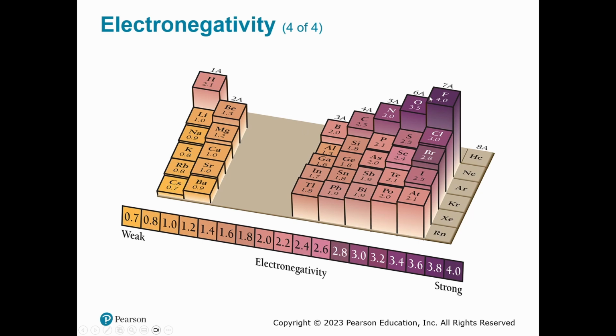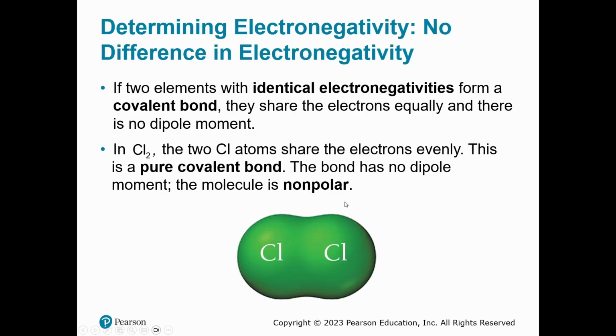So I would have to give you a scale like this to show you what the electronegativities are so you could calculate what the difference of electronegativity is, or the delta EN as we sometimes refer to it. So we have perfectly covalent or non-polar. The book refers to it as pure covalent bond. It's kind of an awkward way, but I've heard it as more perfect covalent. This is when two elements of the same type are bonding to each other.